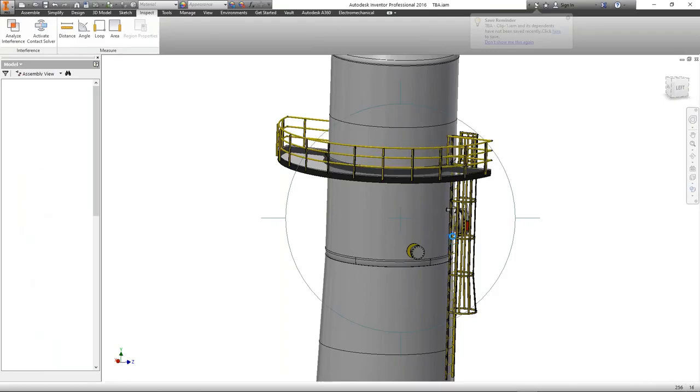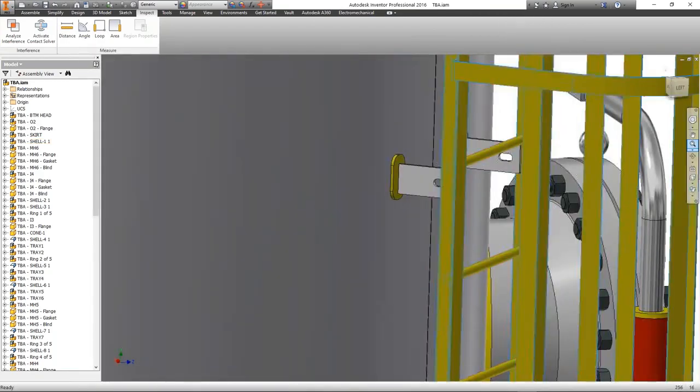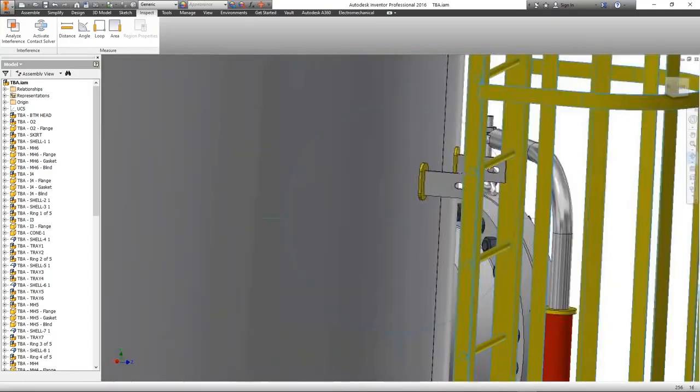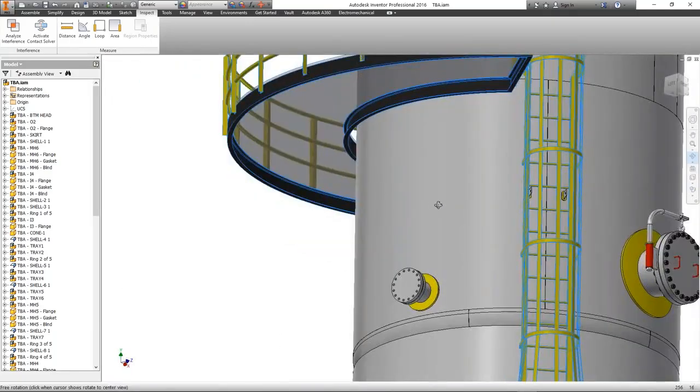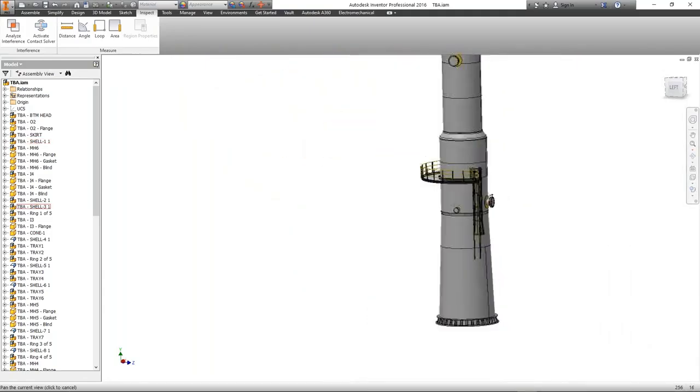And now we have this clip on the shell here. That's the clips, okay, right here for the ladder, with defined dimensions.